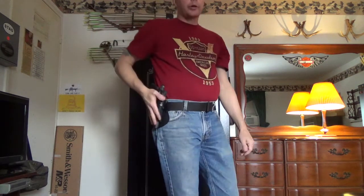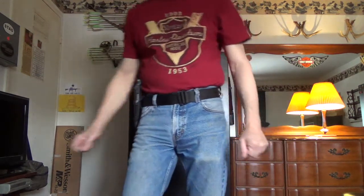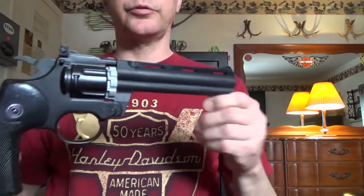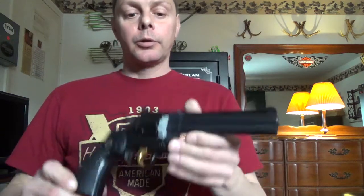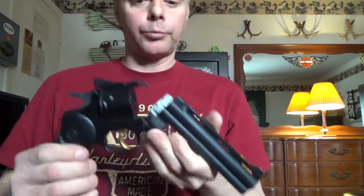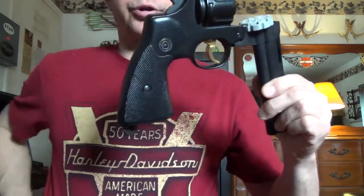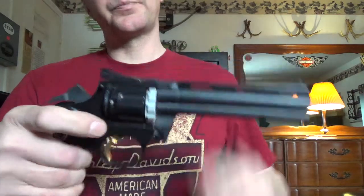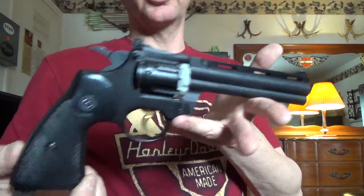Okay. That's the 1911. I do this with another gun too because I got quite a few revolvers and I like to shoot revolvers. So this is another gun that I have. This is a BB gun. It's a replica of a Colt Python, which I have a real Colt Python. I have a video on it. You could check that out. This is unloaded. Basically, this thing breaks open. The BBs would go in here, pellets or whatever you want to shoot. CO2 goes in here just like the 1911. Okay, you close it up, pull the hammer. This little cylinder rotates and puts a round in front of the barrel, but as you see, it's empty. This is a double action, single action, same thing as a real Colt Python, but it's a BB gun.